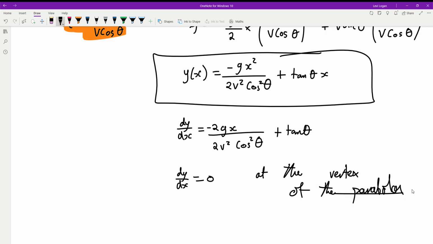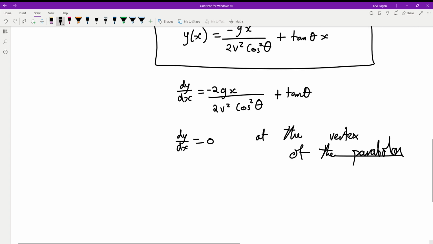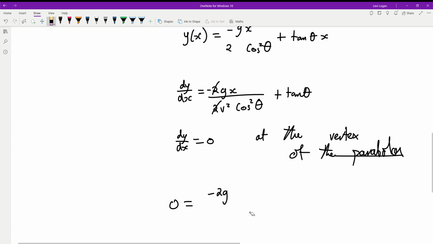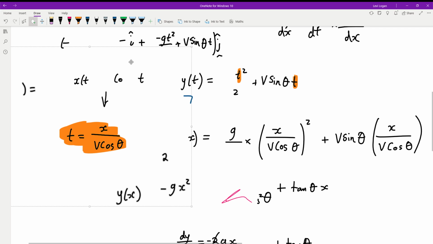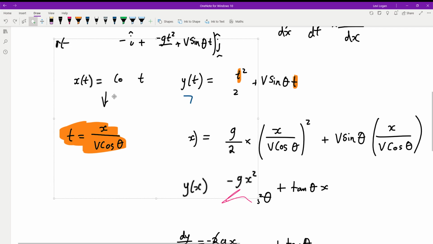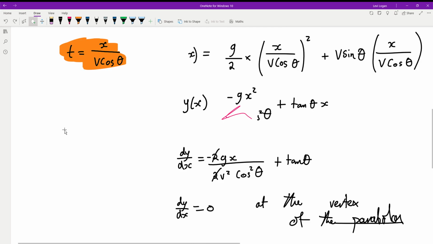Well, hopefully I spelled that correct, I don't care if I didn't. So you get 0 equals negative 2g, oh those 2's also cancel out, so it's just going to be negative g. Why isn't my rubber working? Oh, it's rubbing out up here. Righto. Let's just move this aside. Oh, what on earth has happened there? There we go. It selected some other stuff.